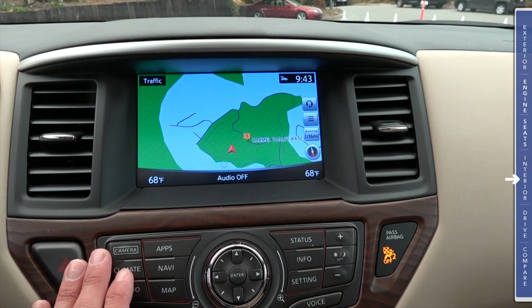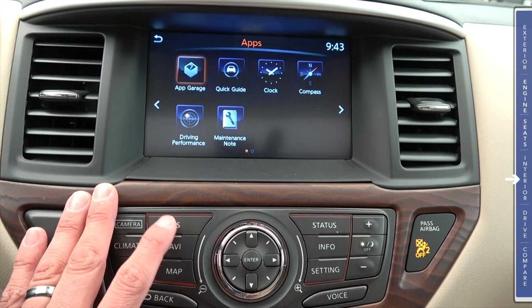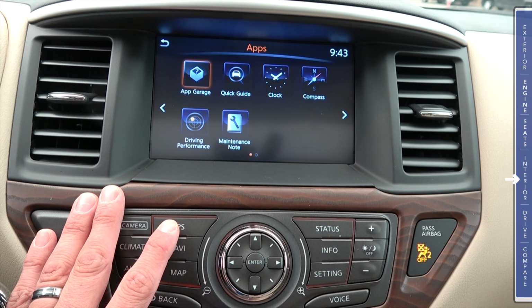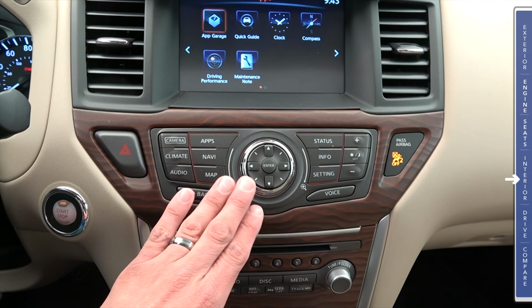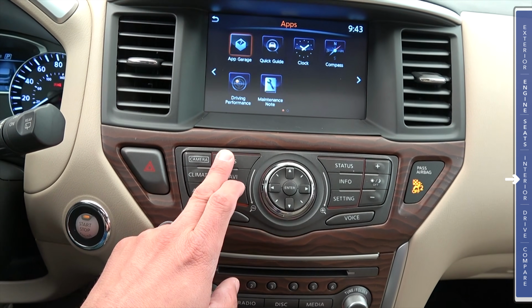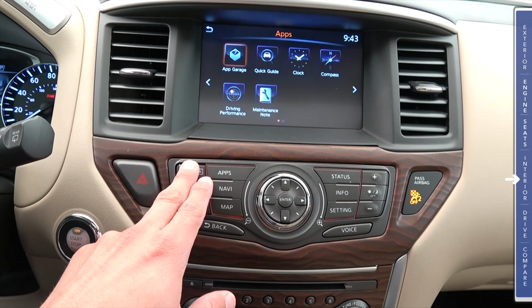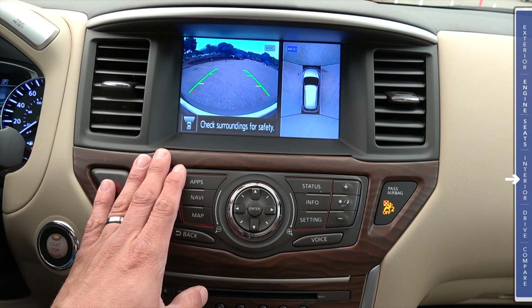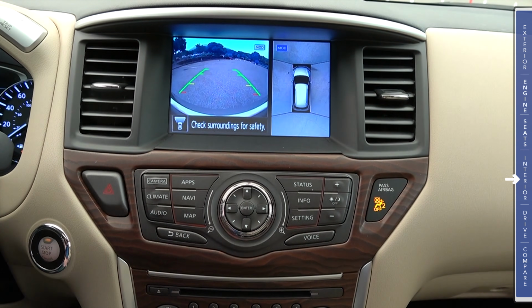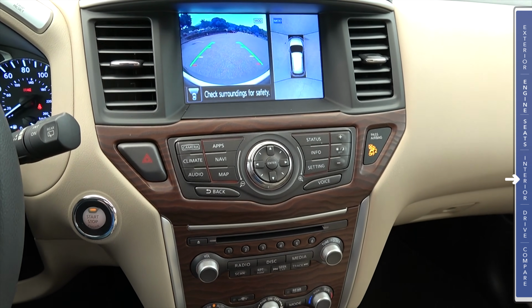The big change in the cabin is this new infotainment system, which is similar to the systems that we see in the Nissan Maxima and some of the Infiniti product line. This is very different than the last generation model, even though this control panel is very much the same. We now have app integration, XM satellite radio, and HD radio all standard in all models, and of course we have the available 360-degree camera. If you want to know more about this infotainment system, you will have to wait until we can get our hands on one for a complete week. We have not had the chance to do a full video review on that one.